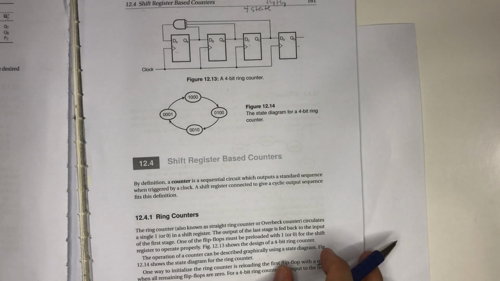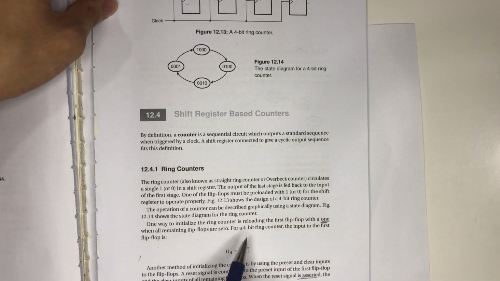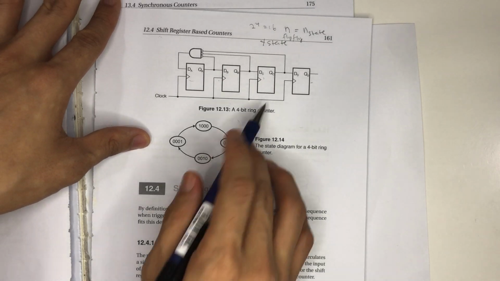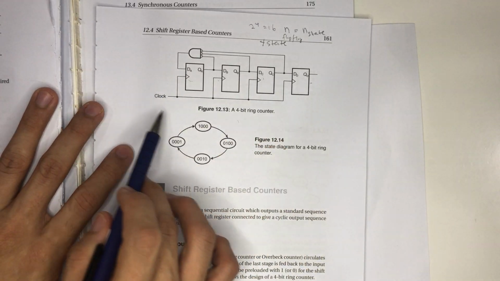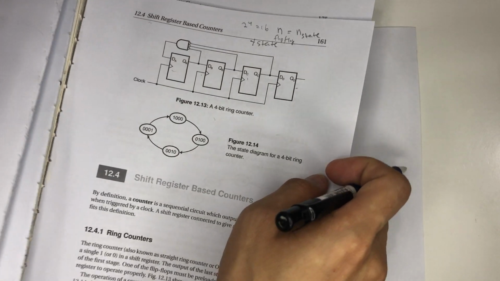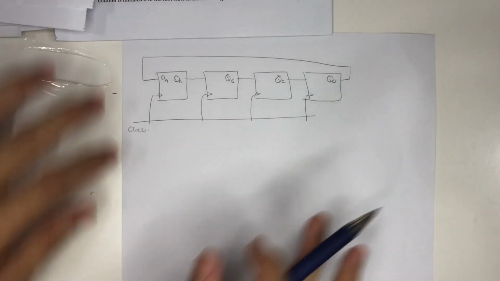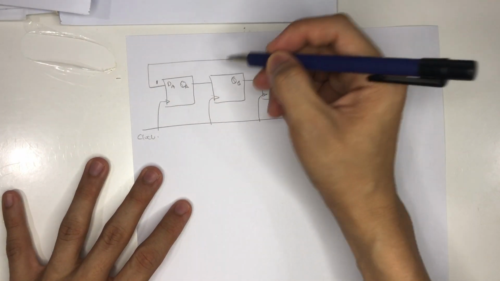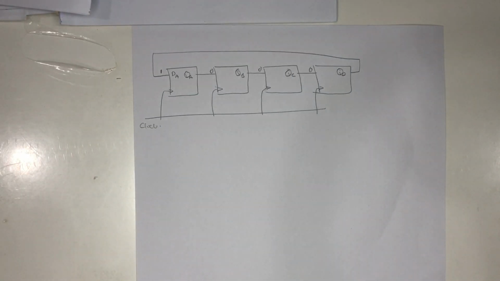Sorry, I don't know if you can see because they are not clear. This equation, DA equals bar A, bar B, bar C, is referring to this 4-bit ring counter. I want you to be able to test this, and I want to make it easy to understand, so I just go to the very basic. First, it says that it is preloaded with 1, while the others are 0.